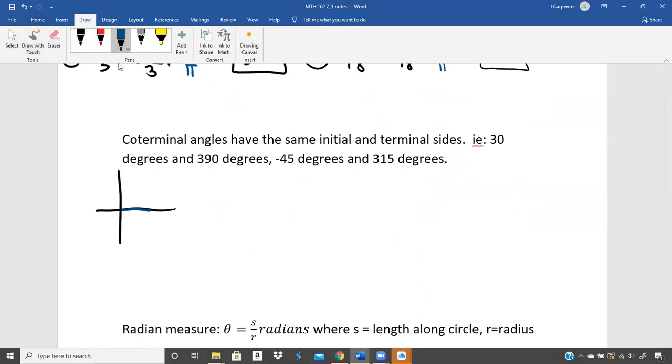And again, I'm not always going to use these colors moving forward, but here is approximately 30 degrees. But that's if you just go that little bit, or you could go all the way around, and then to that line, if I just extend it a little more for drawing's sake, that would be 390 degrees. Any of the actual trigonometry we do with 30 degrees will lead to the same answer as if we'd done it with 390 degrees.